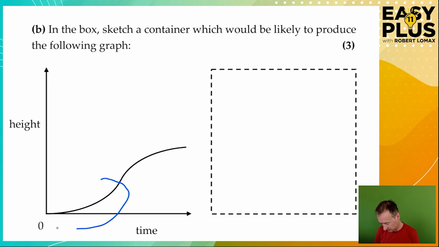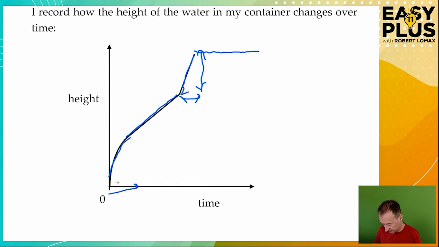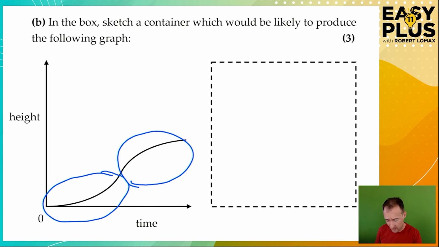There's a gentle upward curve there and a gentle downward curve here. Now if we go back to the first example that we looked at, notice how this section here produced this curve here because the water started off filling the narrow base and rising quite quickly. But as the section of the container grew wider, the height increased more slowly, which is why as we go along in time the rate of increase in height tails off. So that's what curves are doing. We can see that there's a curve very much like that here. And that's later on during the filling of the container so it must describe the upper part. And we've already seen what kind of shape is needed there. Something like this.